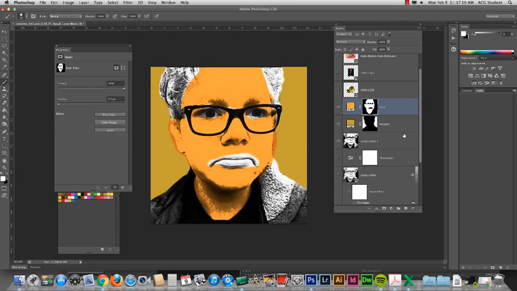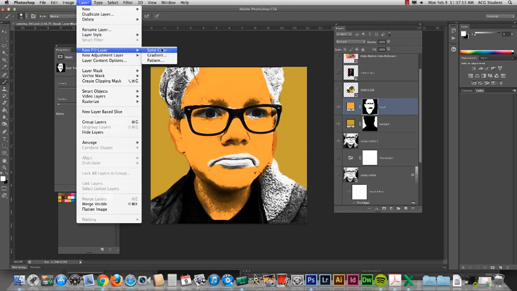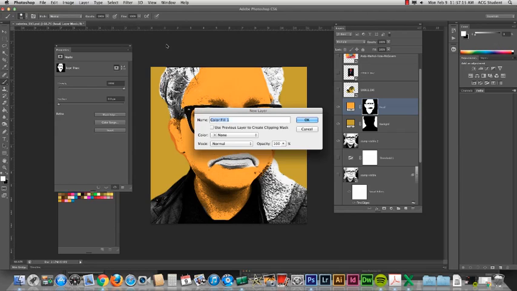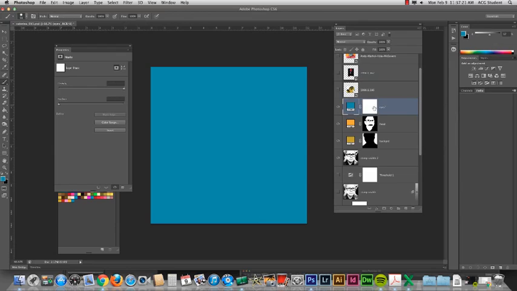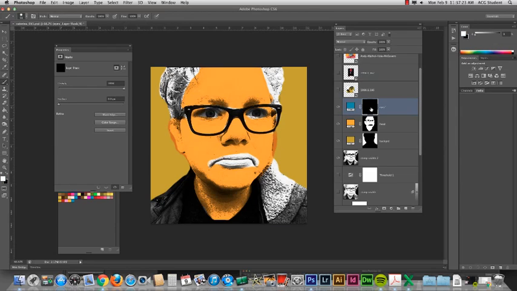Then you're going to do kind of the same thing. Layer, new fill layer, solid color, and we'll call it eyes. And of course I want them to be blue. Select this layer mask, Command I, and then change it to multiply. Now, because it's blue and it's hitting this yellow, it is not looking just blue. You are starting to see what's happening with the layer blending modes, meaning they're changing the way this blue looks when it's applied against the orange and the ochre.